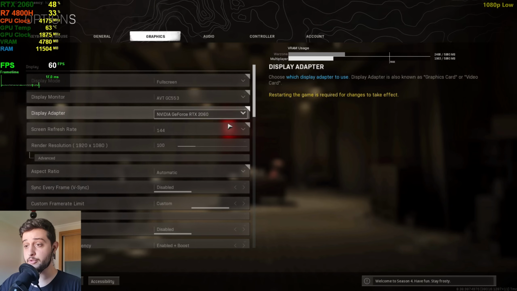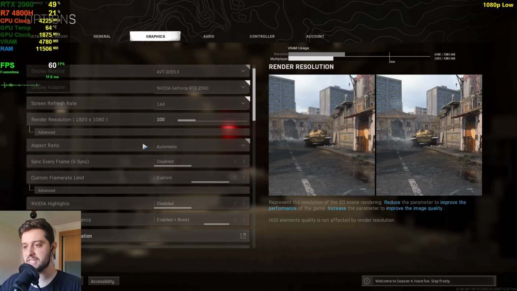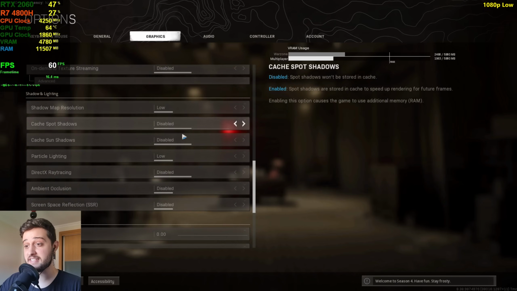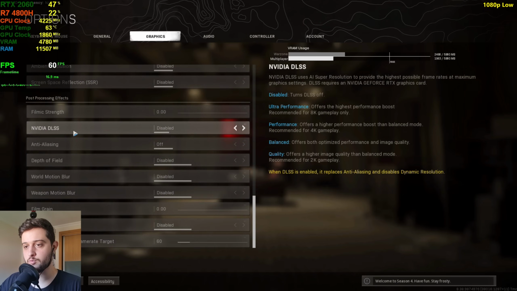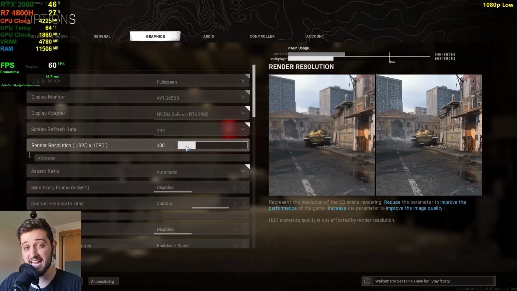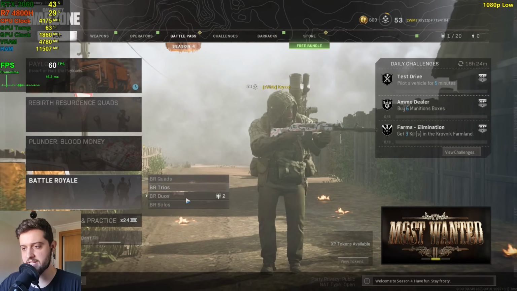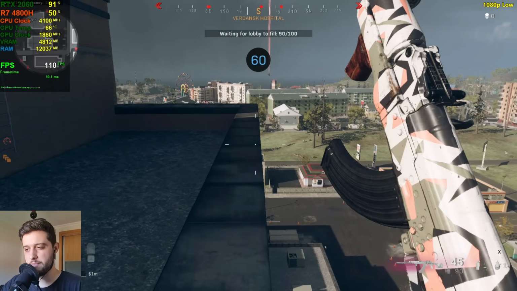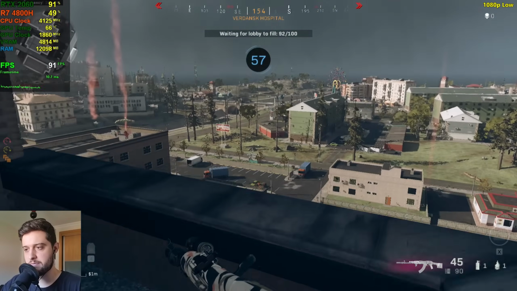And first of all, let's go through the settings. I'm playing at 1080p resolution right now, using the low settings for that competitive experience. We will play around with Nvidia DLSS as well, and we're also going to test this on high settings, maybe at higher resolutions as well, we'll see. Let's get into it. Alright, I am liking this. Okay, this is of course the warm-up still, but it's quite promising.